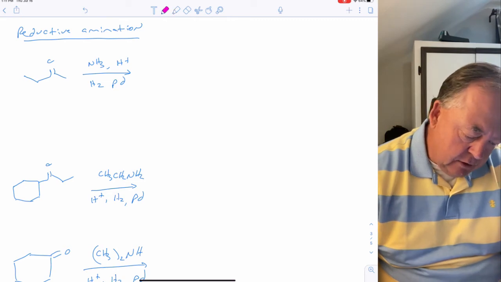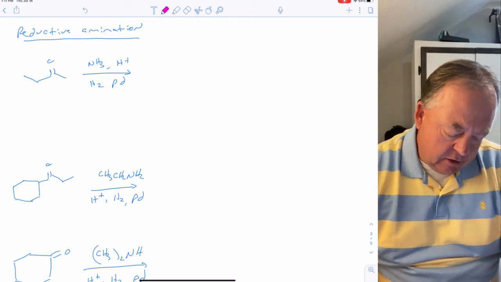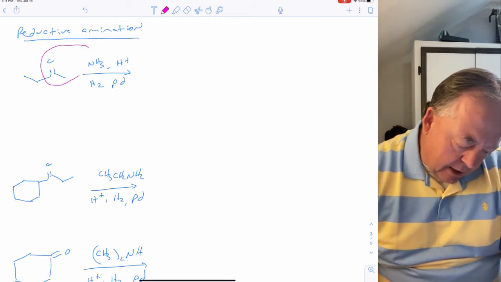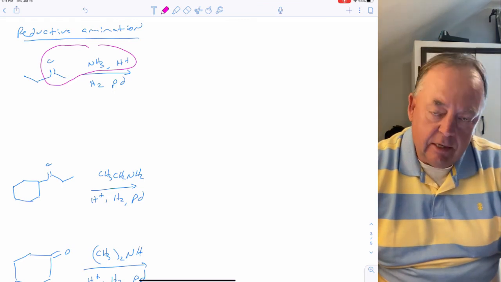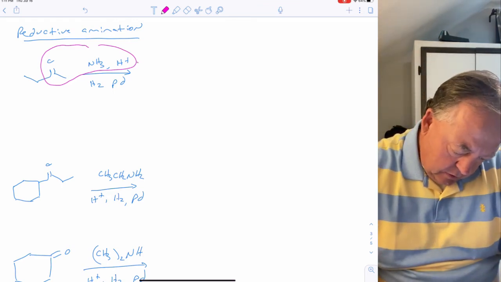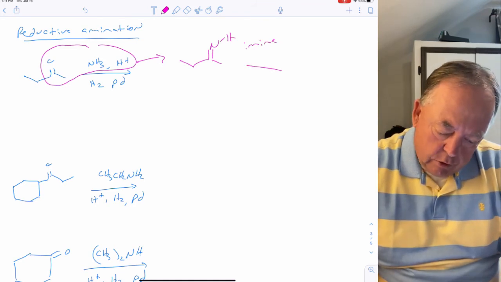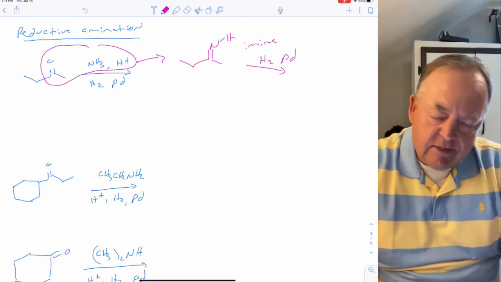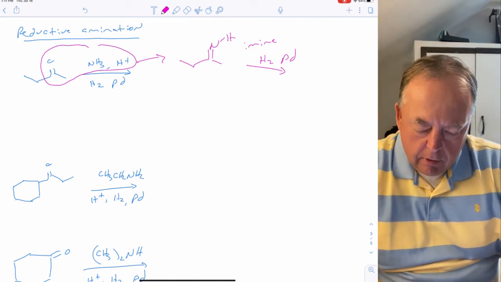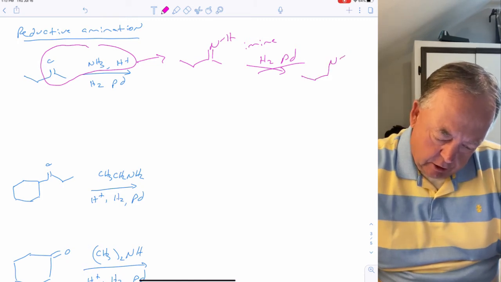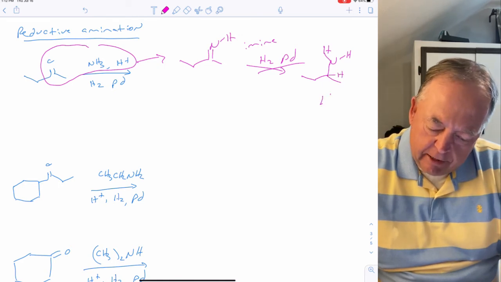Okay, so this reaction, it's actually a sequence of reactions, is what's called reductive amination. So there's two things going on here. If you remember, if you take an aldehyde or a ketone and an amine and acid, then that would make the imine. And now once you have a carbon-nitrogen double bond, just like carbon-oxygen double bonds and carbon-carbon double bonds, they will reduce with H2 and palladium. So you would just add H and H across the double bond, and you would make the amine, in this case, a primary amine.